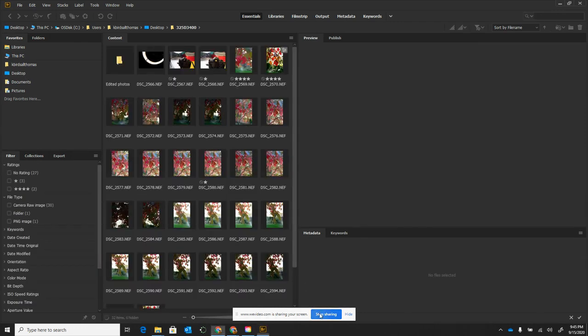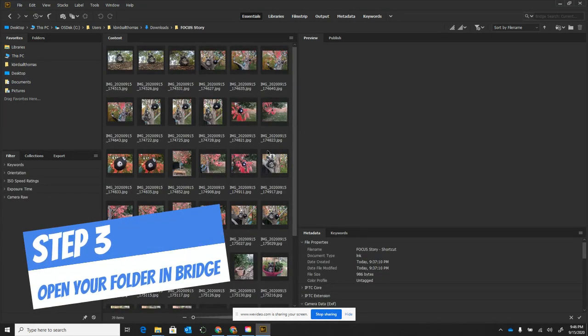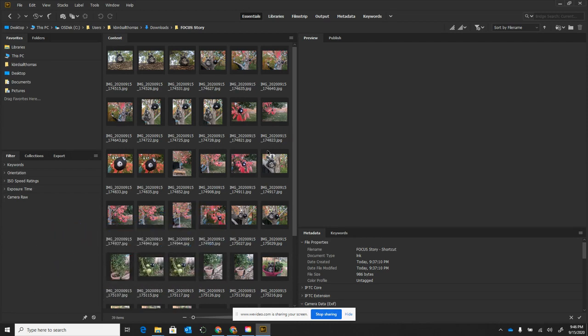It's actually a really cool program that's available if you download Photoshop and Bridge. It is a great way to organize your photos, and it's also a great way to edit your photos really quickly. There are so many really nice, cool things about Bridge. Okay, so I have my files open up in Bridge here.